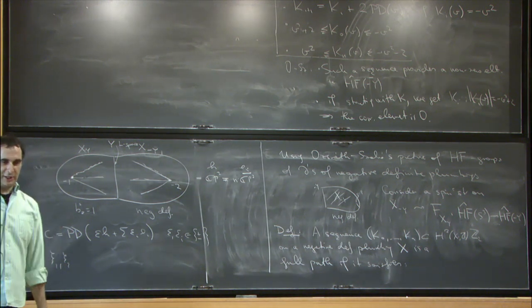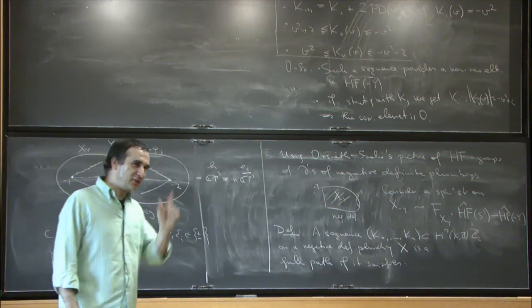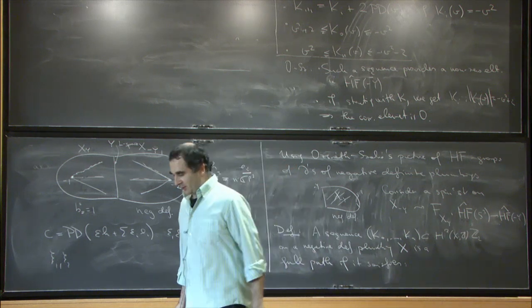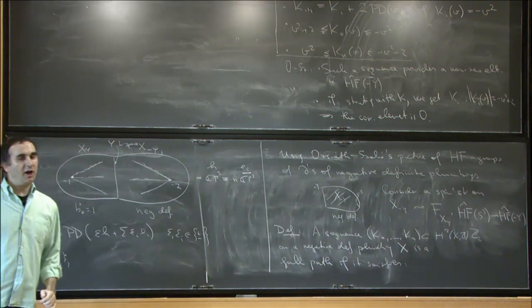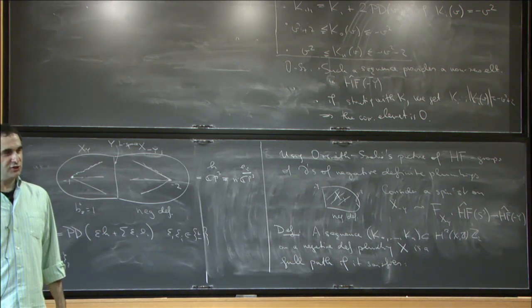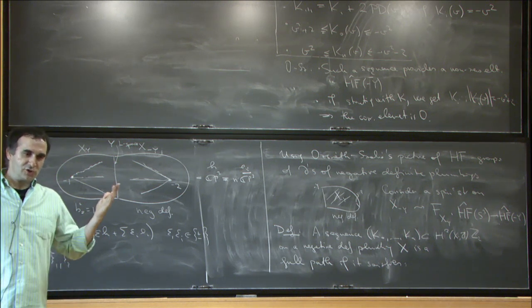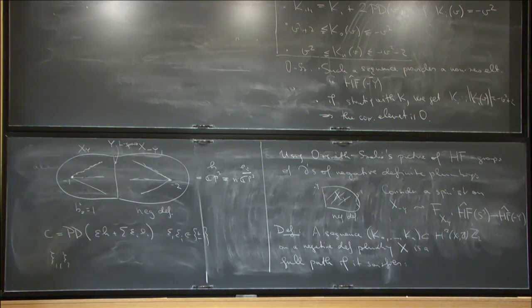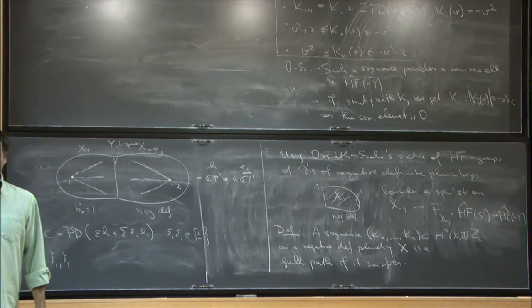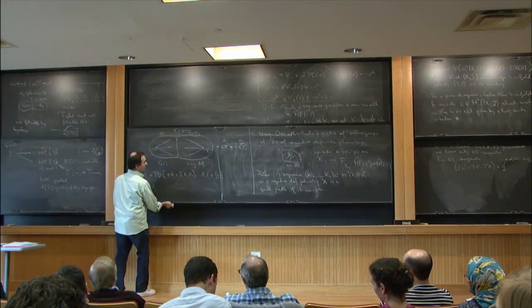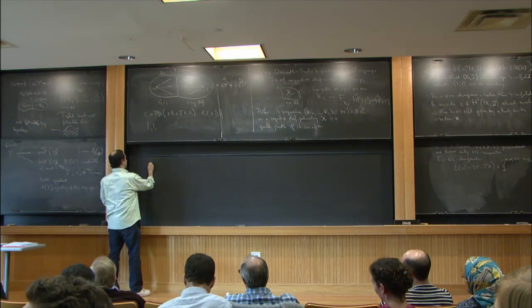But I think this is a good moment to stop. Before doing that, there are two things I would like to tell you. The one is that next June, there will be a conference which celebrates the 70th birthday of Ron Stern and Ron Fintushel, and also brings together mathematicians and the usual topological stuff. This is called Perspectives in 4-Manifolds, something like that. It will be in Dubrovnik in June.